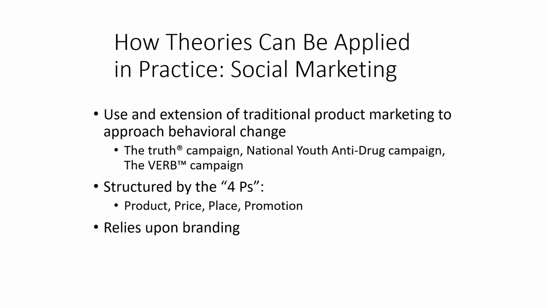So social marketing, like product marketing, often relies on what marketers call branding. Branding includes words and symbols that help the target audience identify with the service. However, it goes deeper than just words and symbols. It can be seen as a method of implementing the fourth P, or promotion.